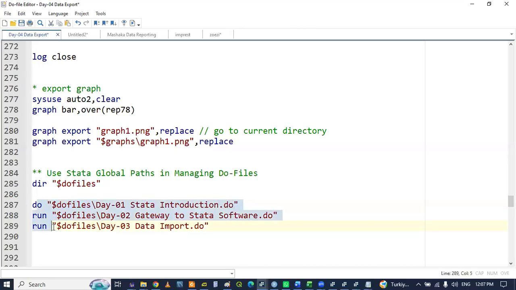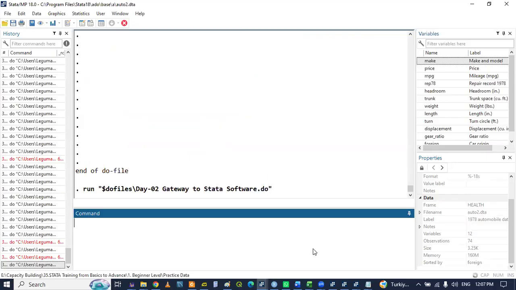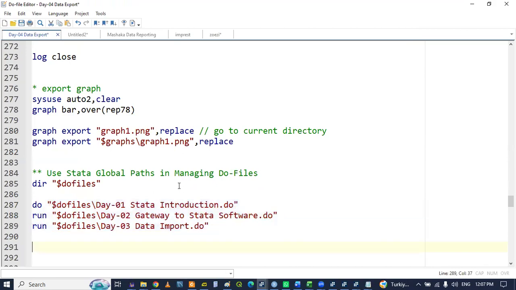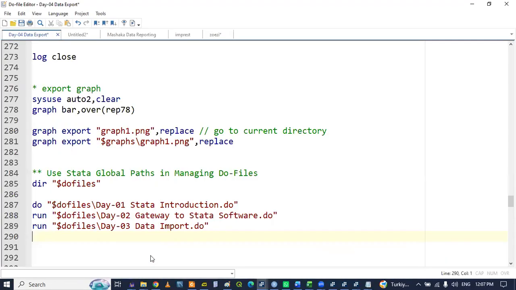When I run this, instead of opening one do file after another to execute, you can create all your do files, and you can create one do file called the master to run all other do files. Like here, I have executed all these do files together. It was made possible because of the global path. So wherever you have files which can be utilized in Stata, be it do files, exported data, or imported data, as long as it is a file, global path can always help you to manage that task.